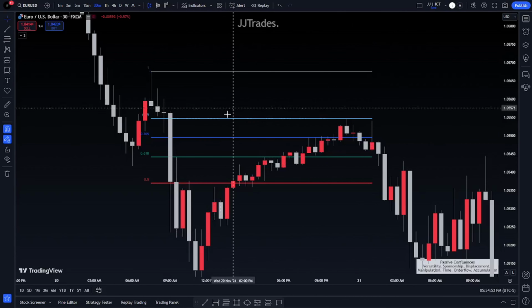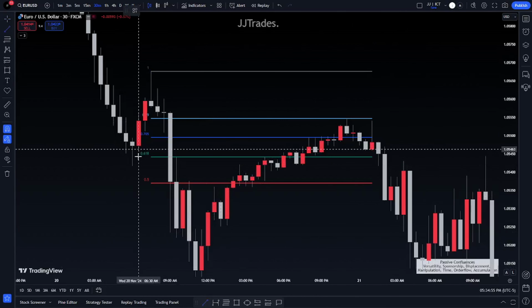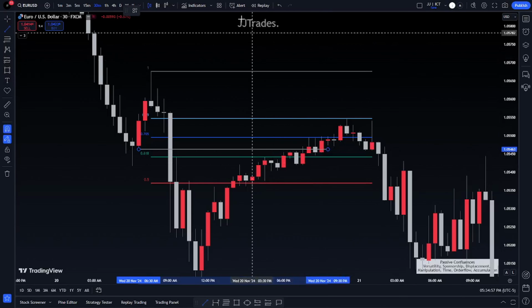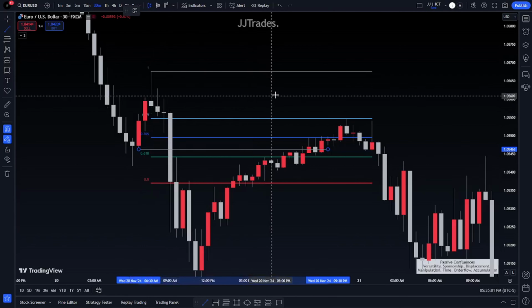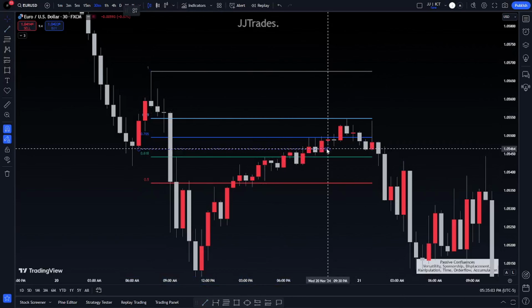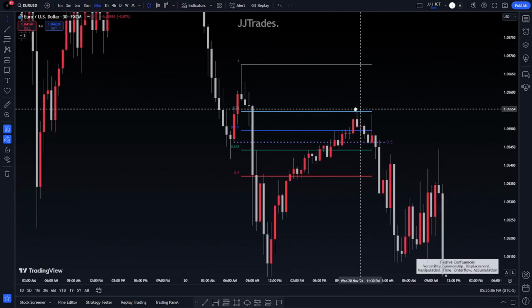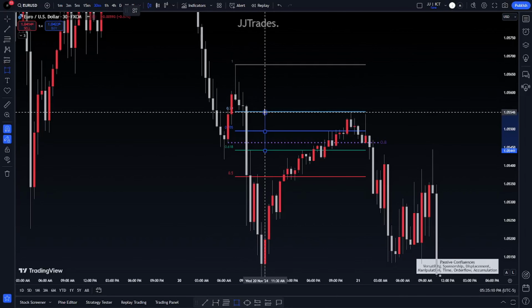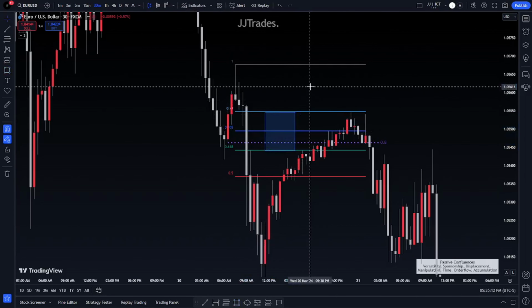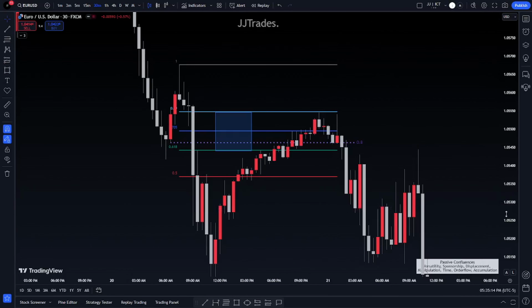Yeah, very cool. So right here is the start of the order block. Price comes into the order block, wherever my order block tool is. Order block is right here, right? Now, where's the order block at? It's within this range here. What is this range, JJ? It is the optimal trade entry range.